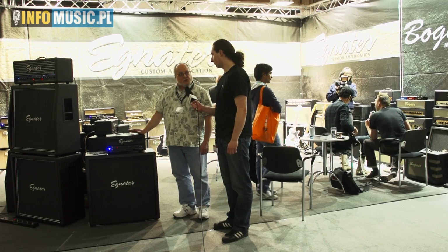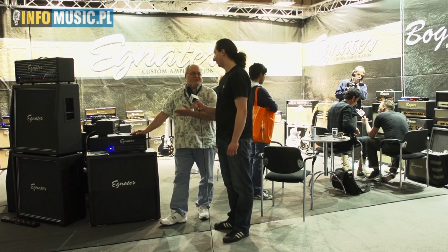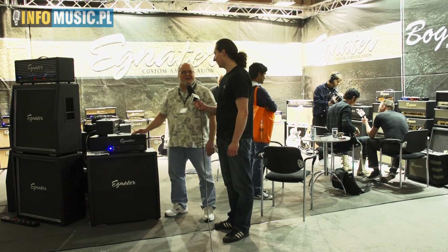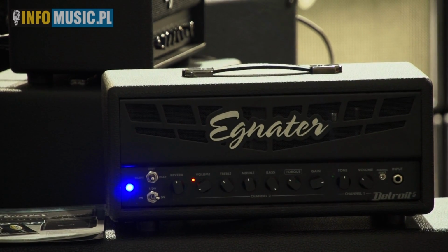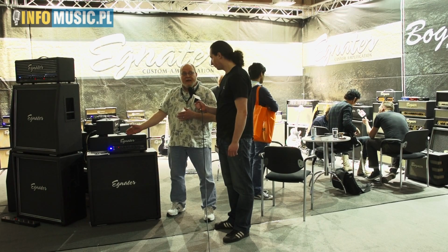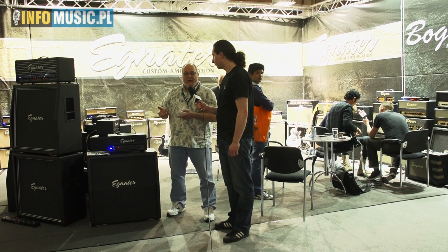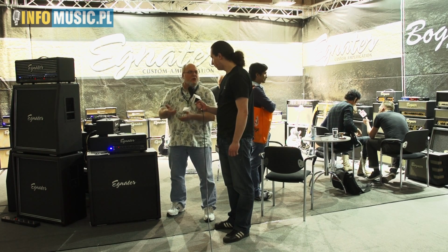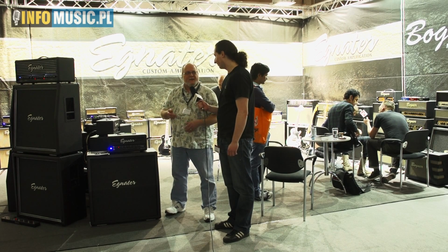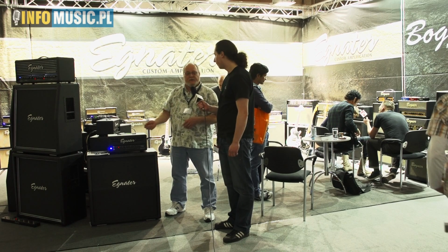This is our new Detroit 5, or DT5. Detroit because I'm from Detroit, so there's, like you said, personal attachment there. This is our entry into the, I won't call it low end, but it's the small stuff. This one's 5 watts. Does have 2 channels, very high gain actually. Has a couple unique things on it. We have a knob called Torque, kind of a car thing, you know. Yeah. That's just a very powerful EQ knob on the overdrive channel.